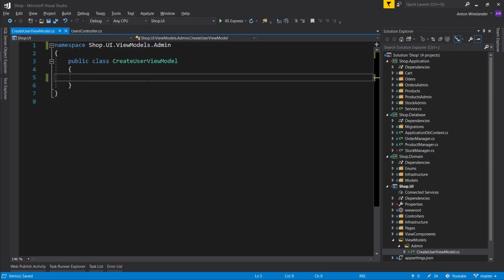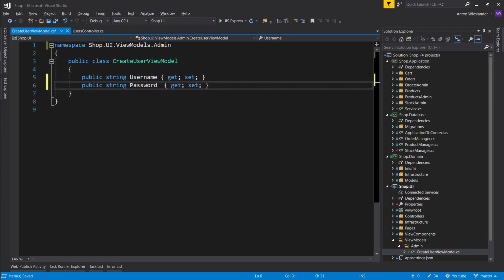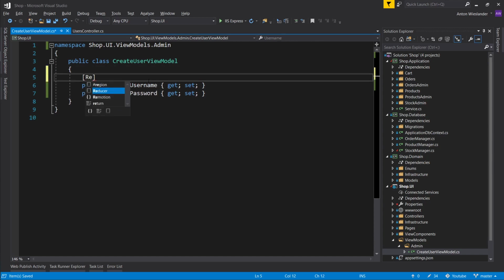Okay, and in here, let's go ahead and say string username and create a password as well. We can set them both to required.